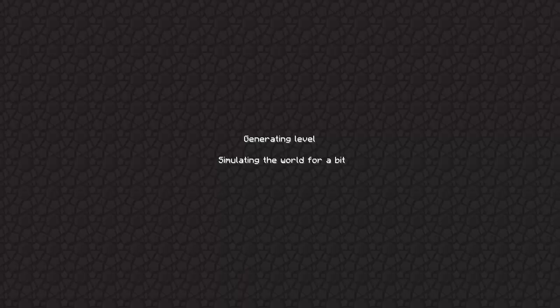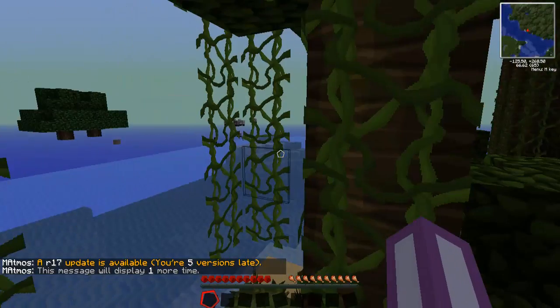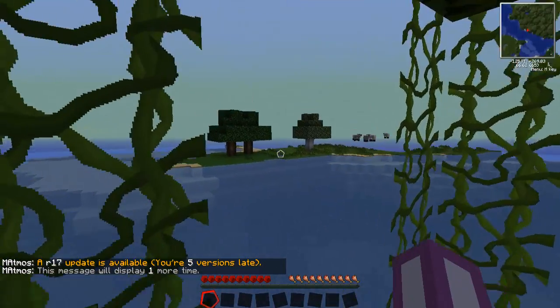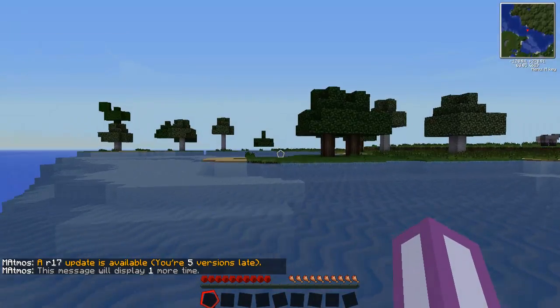Right, let's make this world. Come on. Let's hope we get a good one. If it's sand or jungle, if it's jungle or snow, I am going to flip. Come on, son. You can do it. Here we go. And it's a jungle. Well done. But over here is mainland, like, type thing, so we'll go over here.